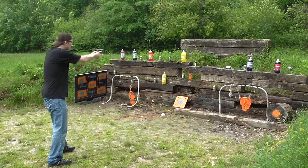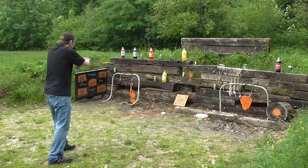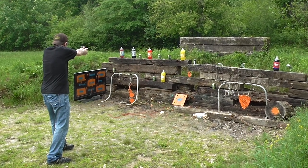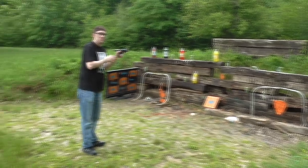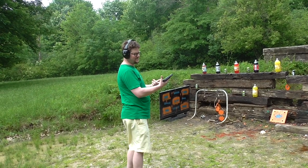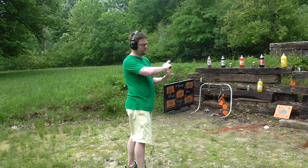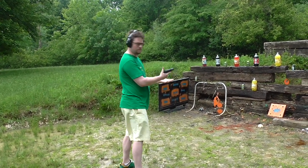The red just makes the best color. Let's let somebody else have some fun — I'm having a little too much fun over here. All right, I've got the extended mag on here, which is nicer for a bigger hand because I've got my pinky grip all the way down, which is quite comfortable for me. So let's see how it shoots.